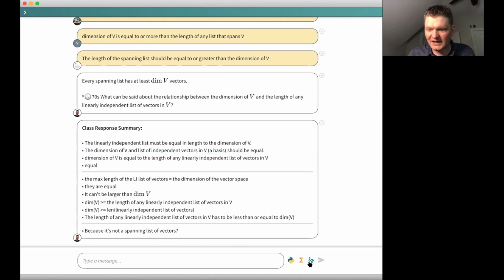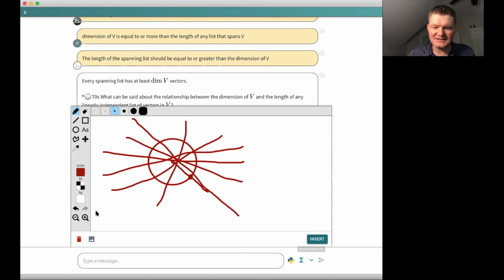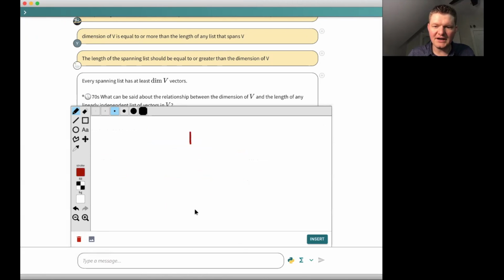And the point is that a linearly independent list doesn't need to span anything. That's a separate requirement. So when we talk about linear independence, consider, for example, the plane. That's a two-dimensional space, of course. We could consider the span of a list which contains only this one green vector. That span is going to be a line that runs like this, and that vector is definitely linearly independent. The span doesn't cover the whole 2D space, but that's not part of the requirement.